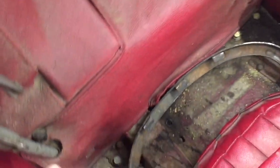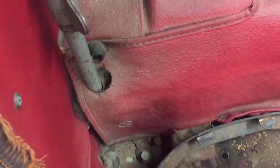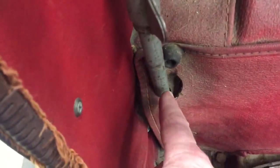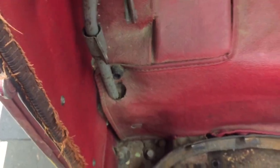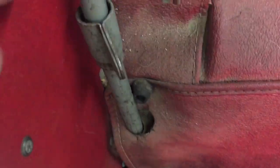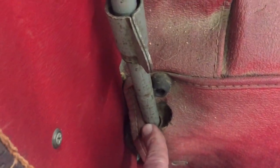And then back here you'll see also, this is the Doormat, and this was the correct factory way to do the top bow. It's not something you see all the time, but they would cut through the Hardura, which nobody wants to do. We sell these rear Hardura mats, and the last thing you want to do once you put it in is cut a hole in it for your top frame. But that's the way the factory installed this, which is kind of neat to see.